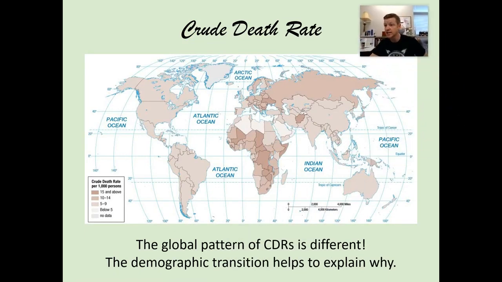So we're going to check this out, given a little bit of evidence to what we were talking about with the crude death rate. Now, again, there are some underdeveloped countries that have high crude death rates, right? Sub-Saharan Africa comes to mind. Look at Afghanistan there, sitting right above Pakistan, no question. But there are other wealthy countries that have higher death rates as well. And like I said, the combined death rate of the developed world exceeds the combined death rate of the underdeveloped world.